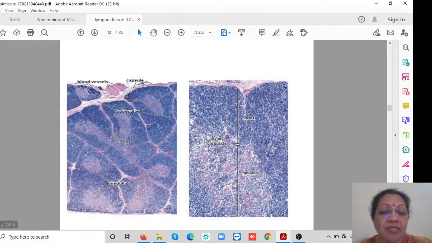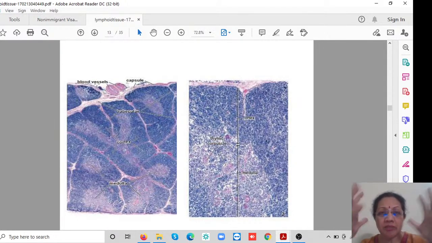So when you look at the slide of thymus, you'll see that on the outside there'll be a connective tissue domain, which is pinkish. It consists of fibers, which are just laid down there, holding the whole organ together. And on the surface, you'll have some cut sections of blood vessels. This connective tissue layer will be sending in branches, trabeculae or septae, which divide the whole area into discrete areas, which are going to be called thymic nodules.